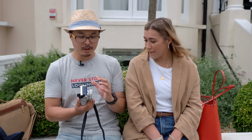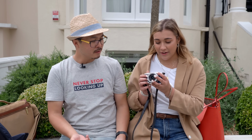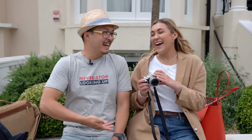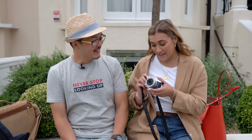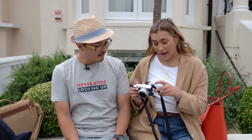Okay. But in terms of camera, obviously you're blogging, you don't want to lug a very heavy set, so this is probably something that you would use. This is definitely something I would take. Obviously if it's fashion related, there's some sort of handbag involved, and it looks trendy. You can't fit that many things, so having a camera this size is actually amazing and would work absolutely amazing in my day-to-day life.